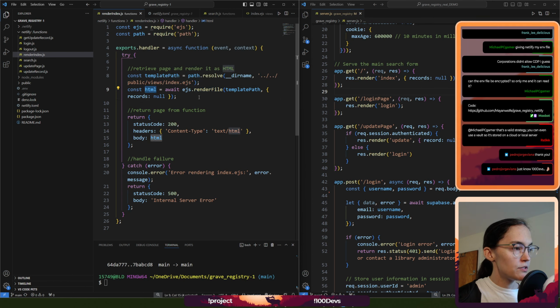Essentially what gets saved in this variable is the HTML that we're going to be sending to the browser. Because if you remember, EJS is not HTML, right? It's essentially JavaScript that's put on a mustache and sunglasses to look like HTML. So we're rendering this out as HTML, storing it in this variable, and then returning that result.